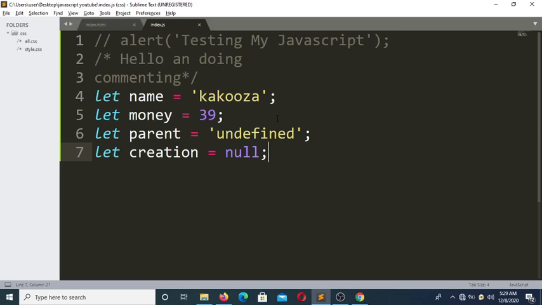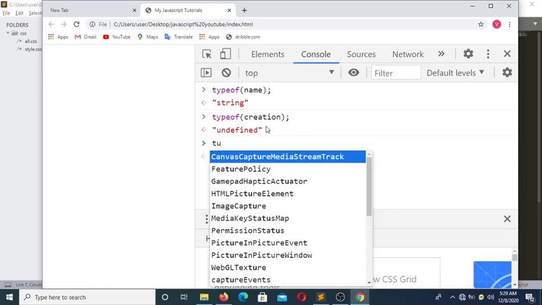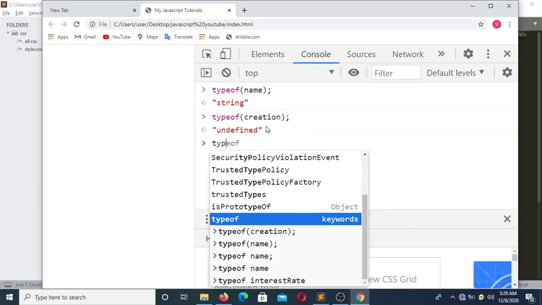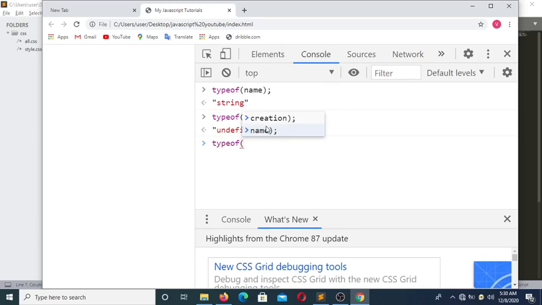We are going to have things like objects, arrays, and functions, and look through as we go on. Maybe if you have typeof parent, parent is an object.